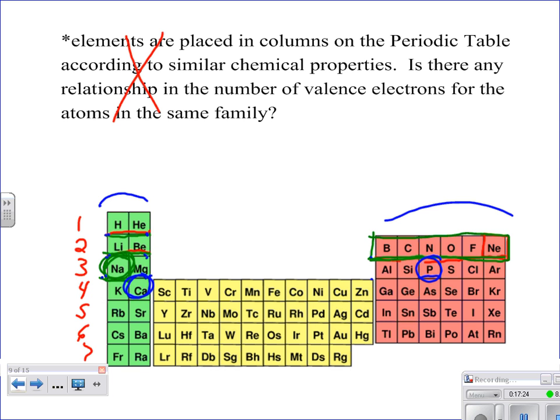Exactly. You wrote S and P, that those are going to be the guys that are responsible for the valence electrons. Valence electrons are never going to come from this drop-down block, which we called the transition metals, or what's not even on here, your inner transition metals, your rare earths. So we're always going to see that it comes from your main group or representative group, which we now know is our S and P.